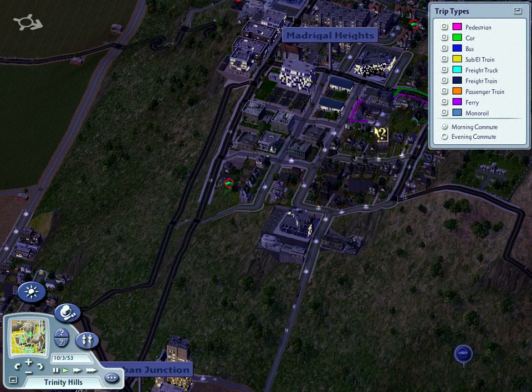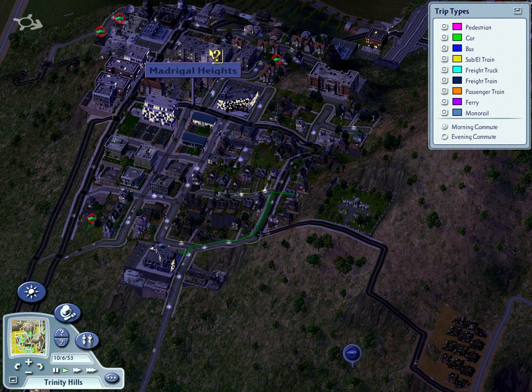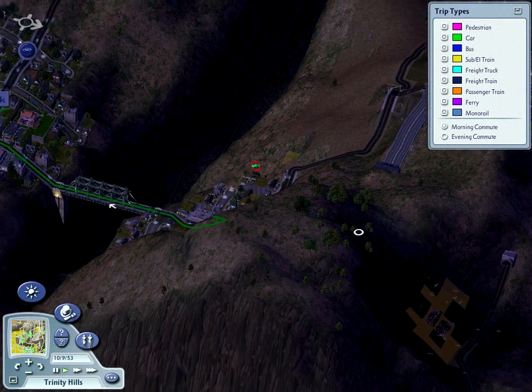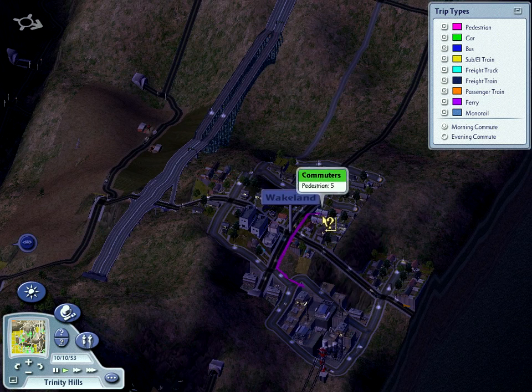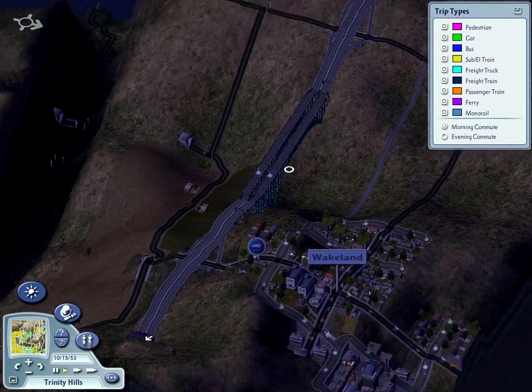people are commuting. I mean, up here, it appears that people in Madrigal Heights mainly work within Madrigal Heights. They don't even seem to commute to any of the other cities in the area, for the most part. Although someone drives from Hales Peak to Madrigal Heights. Yeah, it seems it's pretty common to commute to other places from Hales Peak, anyway. Over here in Wakeland, they seem to stay local for the most part. But yeah, I don't expect anyone to be over here because there's nothing over there yet.